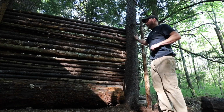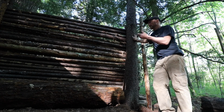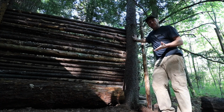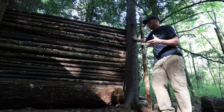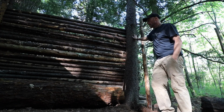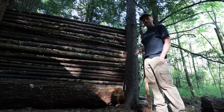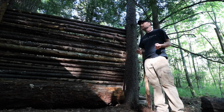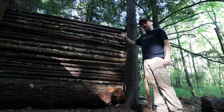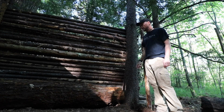And then myself, Nate, and Dame built this wall as the start of the shelter. And being that there were three of us, we had more muscle, more manpower to go out and get timber. But even in this, there was a lot learned. So I had come out here 2 days ago and I counted 33 logs. That's a lot of trees, a lot of small trees to collect and clean.